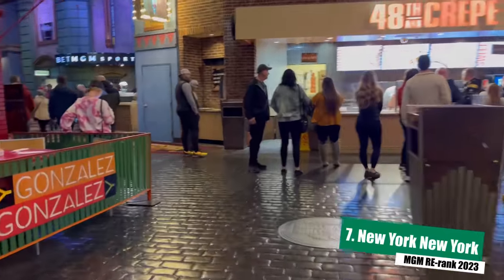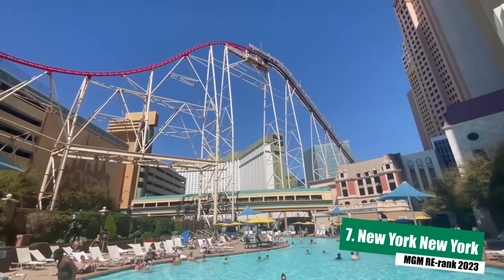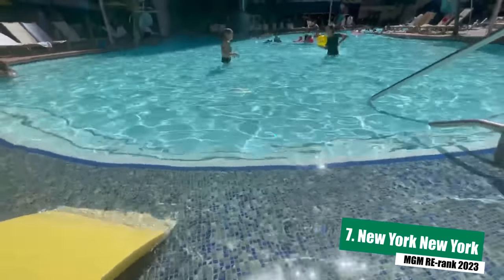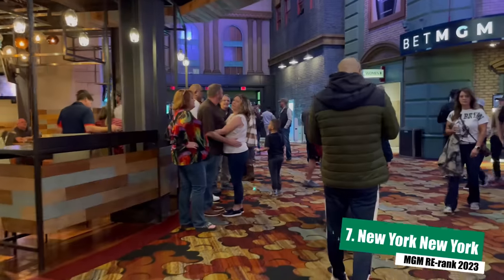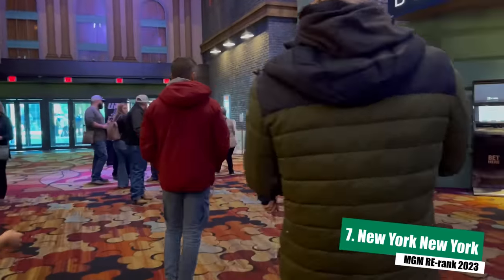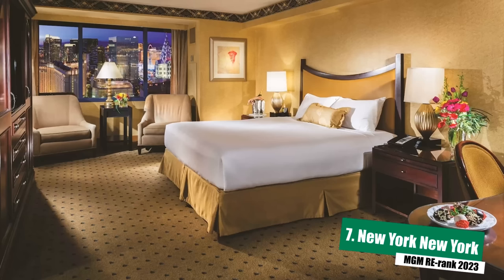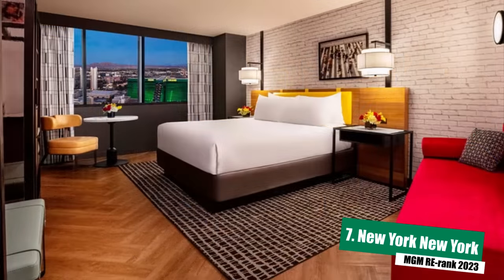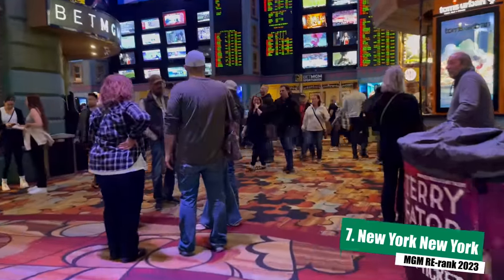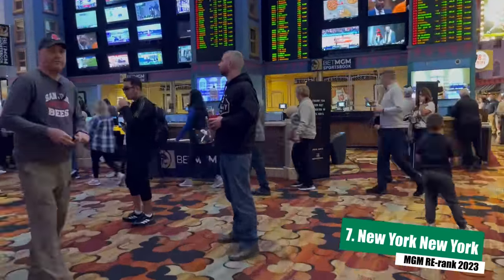The hotel features a great arcade upstairs as well as the Big Apple Coaster, which famously runs right along Las Vegas Boulevard. The pool scene here is not great — it's one of the smaller pools on the Strip, tucked away at the back of the property where it doesn't get a lot of sunshine, so if the pool is one of your primary concerns, this is probably not the property for you. One thing that has held this hotel back in recent years has been its dated guest rooms, but that's currently changing as the hotel is in the midst of a full room remodel. All in all, this is a great mid-range hotel for a fun environment, affordable food options, and a good location — that's why it checks in at number seven.